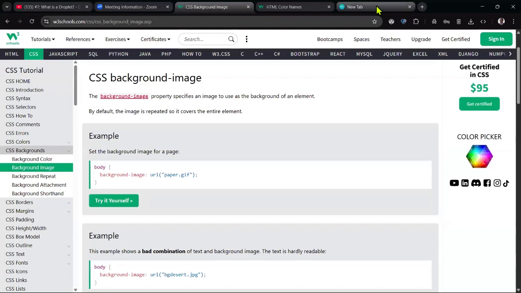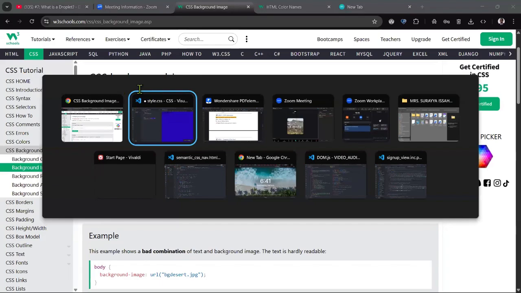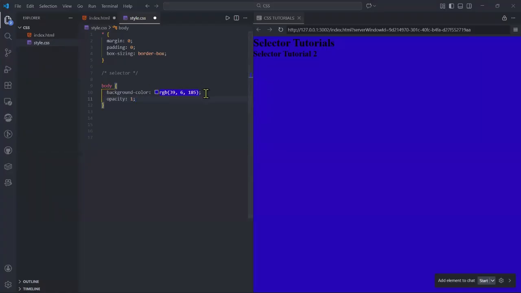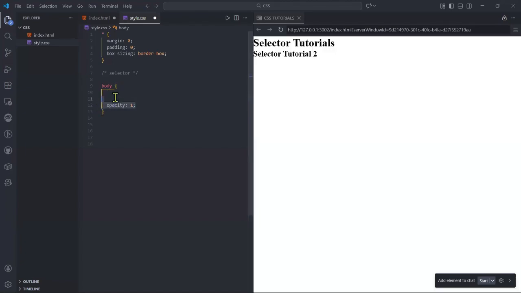So let's say we want to add background image instead of background color. You can say our body will have url, and inside we add our external URL.